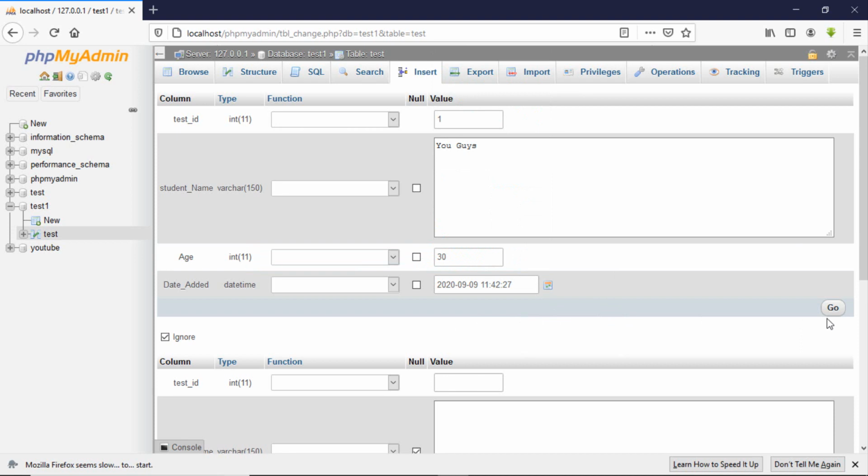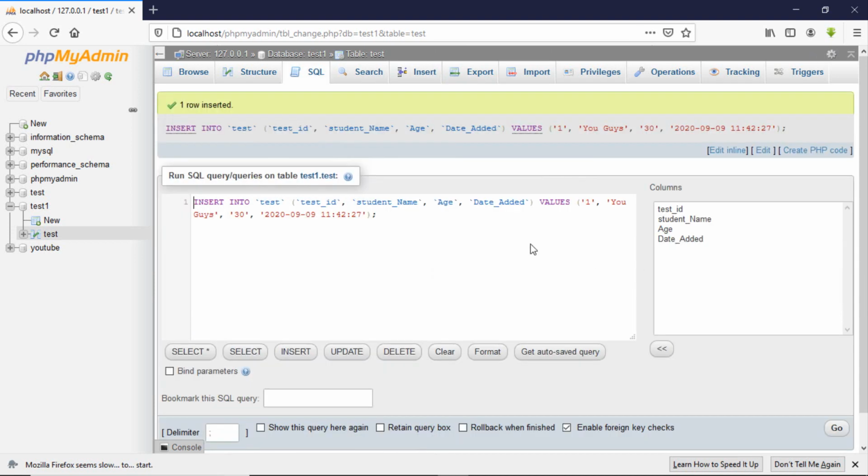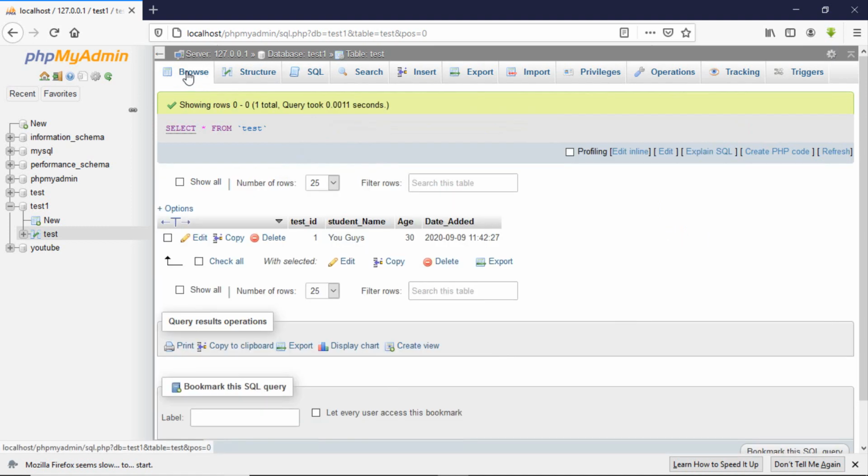And it is added. Then you hit on go. You can see one row inserted. Is it true? Let's click on browse to see if it's there. You can see our data is inserted successfully.